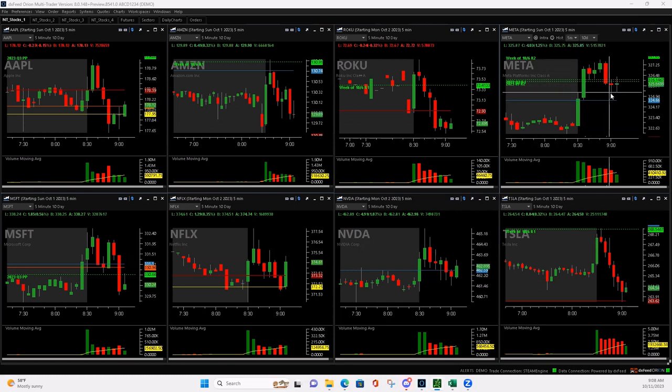So here's what I did, guys. It came down and bounced right there. So it came down again. I was wanting it to bounce, which it's doing. If it would have pushed lower, I just would have turned around and closed it. So we've got a minute left on this bar. And as long as it holds above right there, then I would be fine.